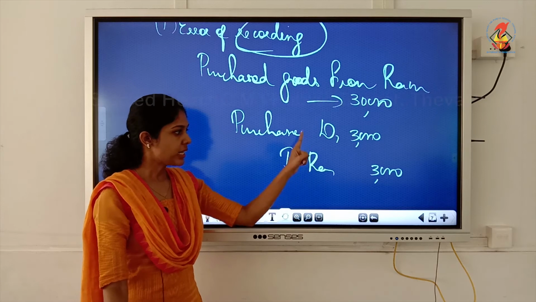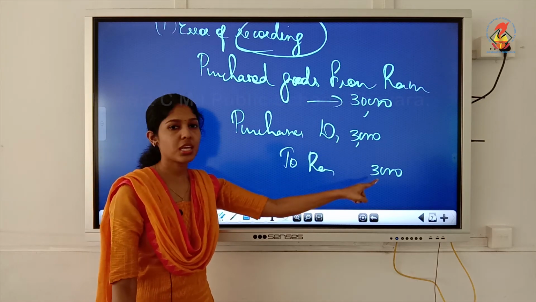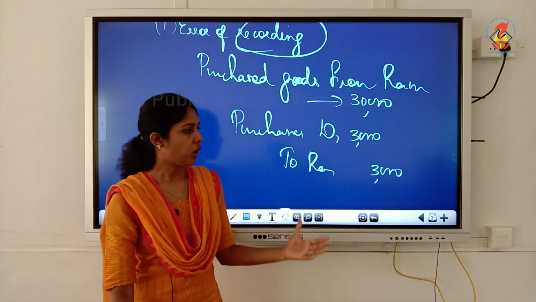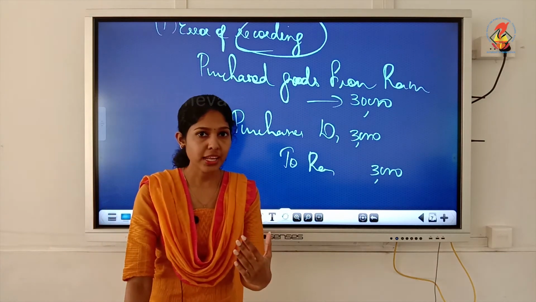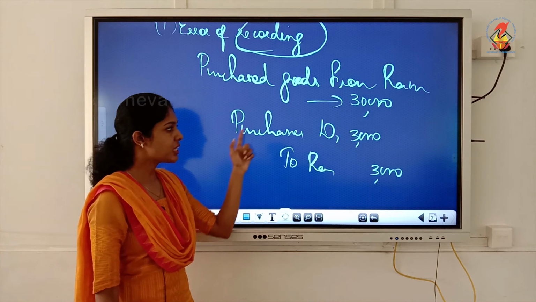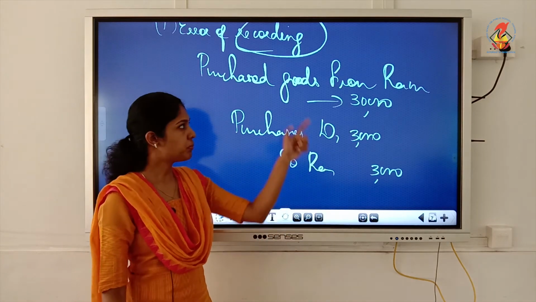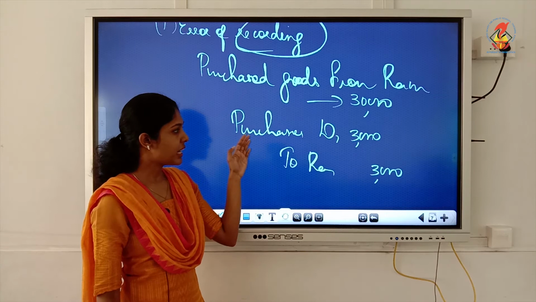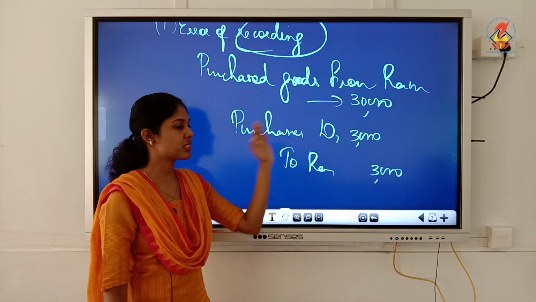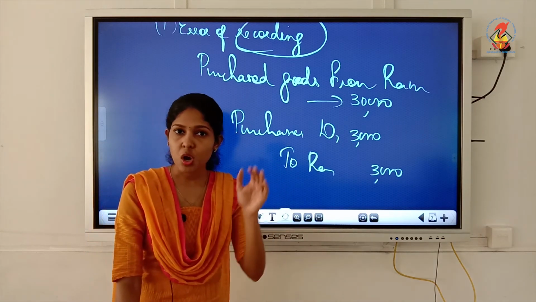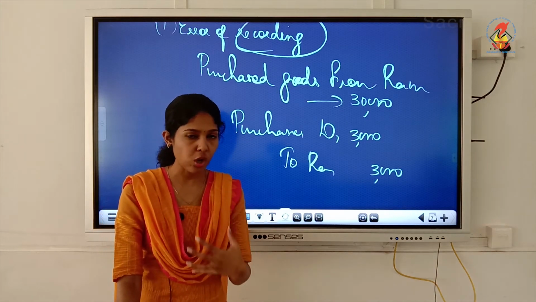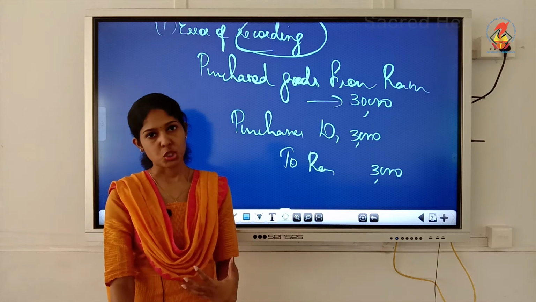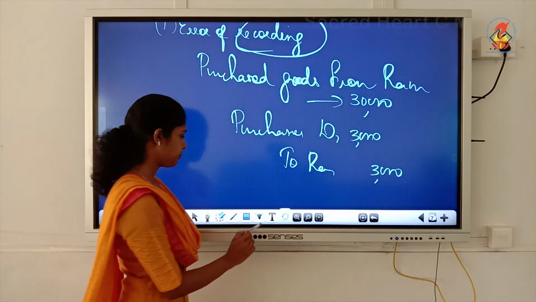When you recorded it in journal, you made a mistake with your amount. Or suppose you would have written the entry not in a correct way. When you purchased goods, you would have written the entry like furniture debtor to Ram or fixed assets debtor to Ram. Again, that is also an error of recording. So this error happens while you record a transaction in journal. This can be the example.